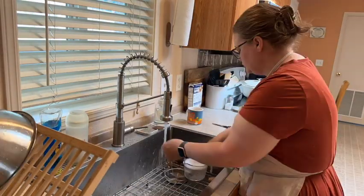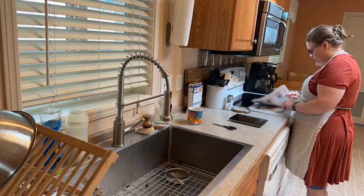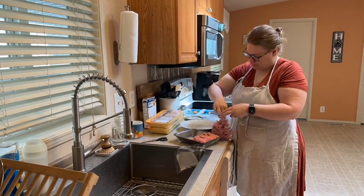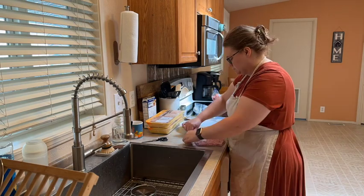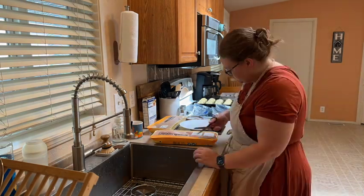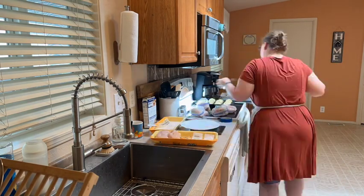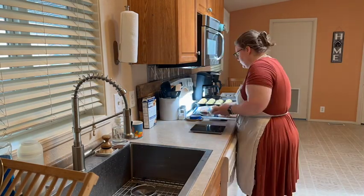After putting those muffins in the oven, I'm going to be doing a round of dishes and then prepping out meats for the meals I have chosen for the week. I tend to do Every Plate meals. I've kept a lot of the recipes they've sent and I buy my own ingredients. I'm weighing out all the portions of meat and sticking them in bags so I can put them in the freezer and then just take them out when I'm ready to thaw them and use them for meals. I'm also making sure to date and label each bag so I know how long it's been in my freezer, and cleaning really well, especially after the meats.